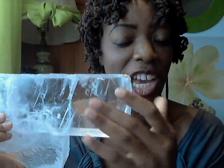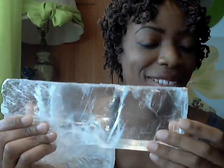I also use it to charge my crystal water, or the water that I drink. I place the bottle on this selenite slab and it just works wonders. So that's one way that I energize it. Another way is using visualization and intention and various energy modalities that I know. I apply that kind of energy on the crystals and just allow it to cleanse them and make them ready for me.